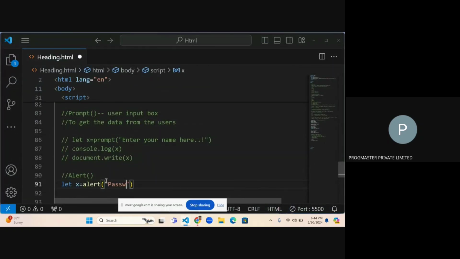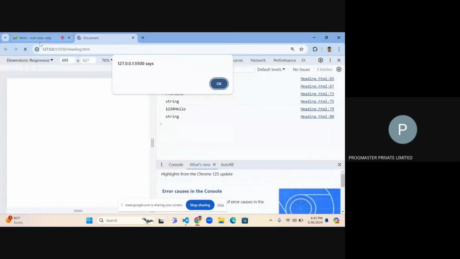Like simply, I'm going to define one error message: "Password does not match here". Something like an error message will be there. Save that one. Refresh one time now. Refresh. See, password does not match.